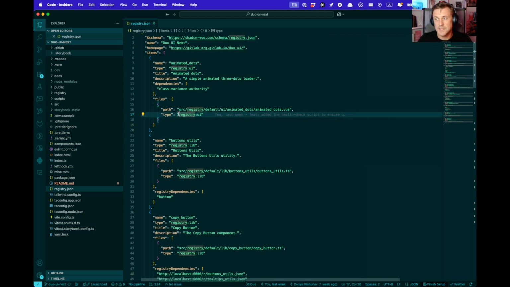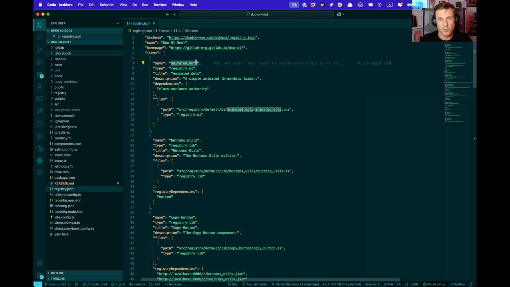Based on this type of the item, shadcn knows where to copy it in the consumer projects. In this particular case, this component, when installed in a consumer project, will go to src/ui. If it were a registry component, it would be src/components.